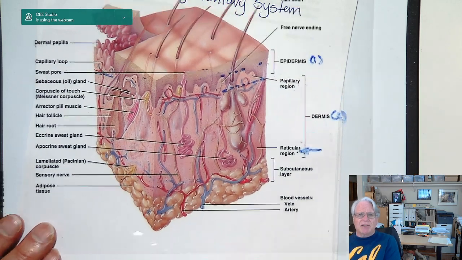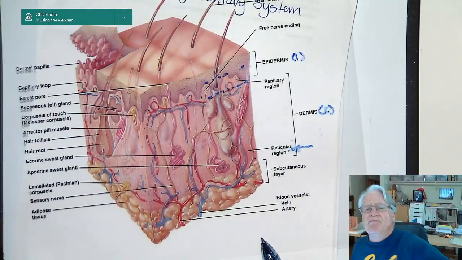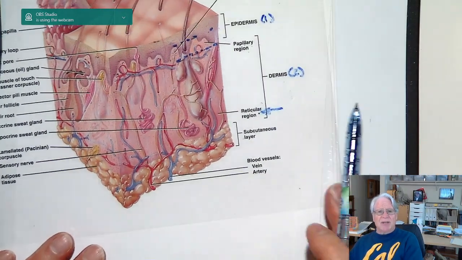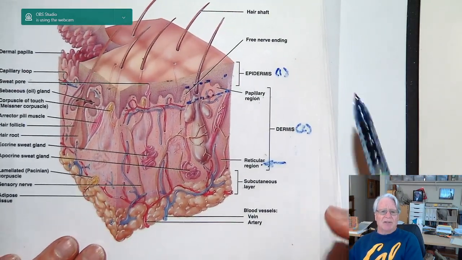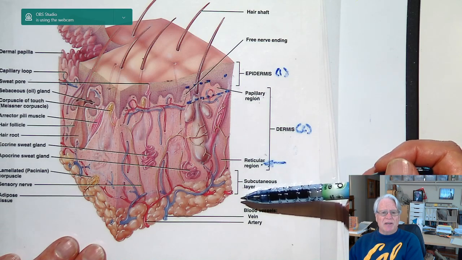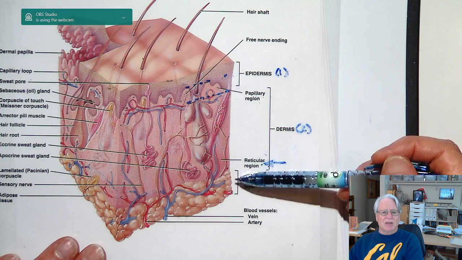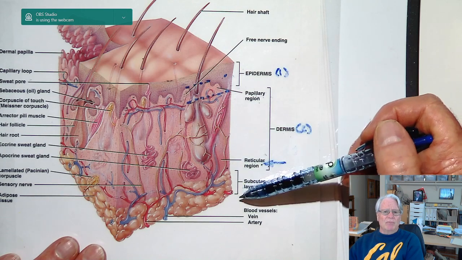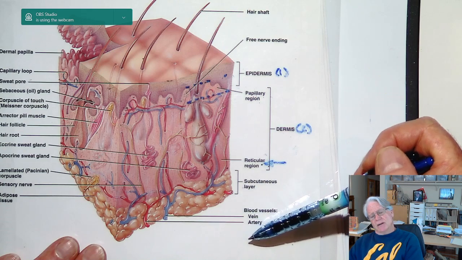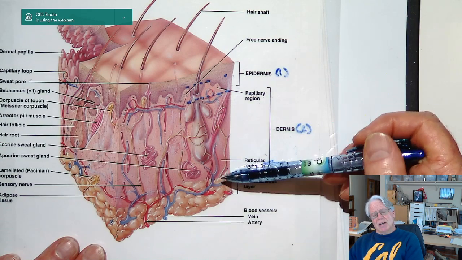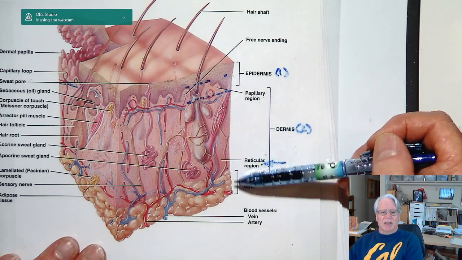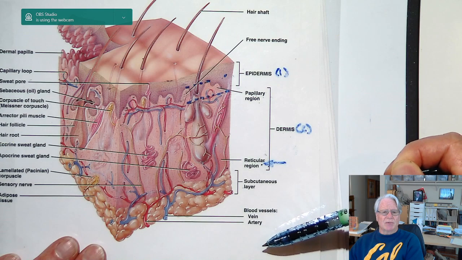And the subcutaneous layer is, strictly speaking, not part of the skin. It's not considered to be part of skin. We will talk about it fairly briefly here because it's so closely associated with the skin that we can touch on it right now at this point in our discussion of the skin. We'll talk about that subcutaneous layer, which is deep to the skin.